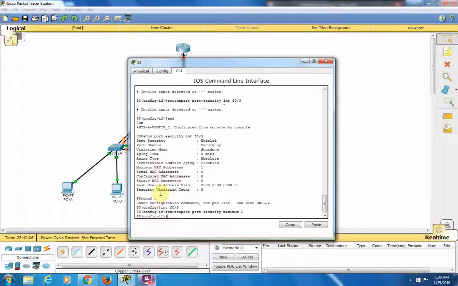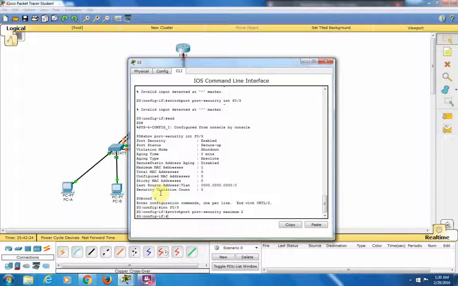And it always depends on the network, but we're just maximizing ours to 2 because that's all that's necessary for this activity. There's going to be other situations in your future in this industry where you might have to maximize it to 3, 4, 6, 12, depending on the network.